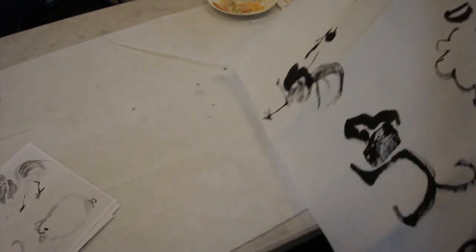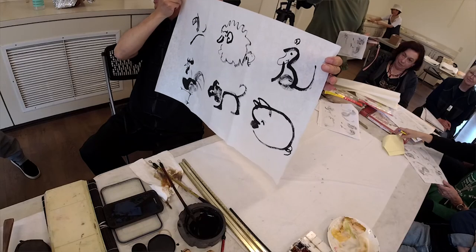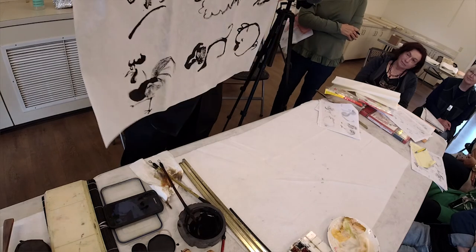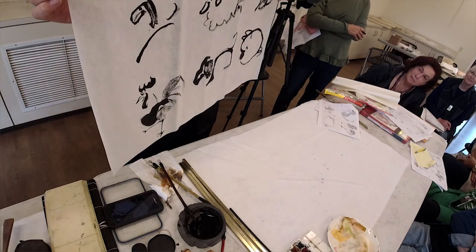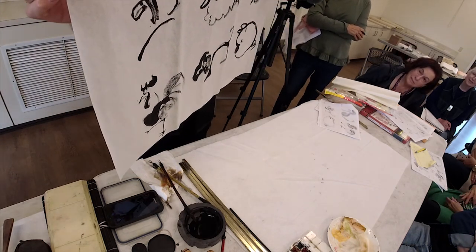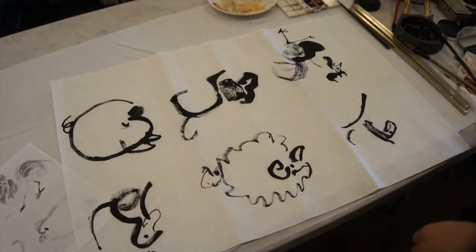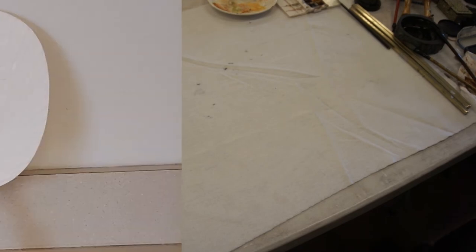Okay, let me hold it so you can take a picture. Oh, picture time. I like the rooster. Okay, it's your time. Thank you for your patience and for the large project. I'm ambitious. Very nice.